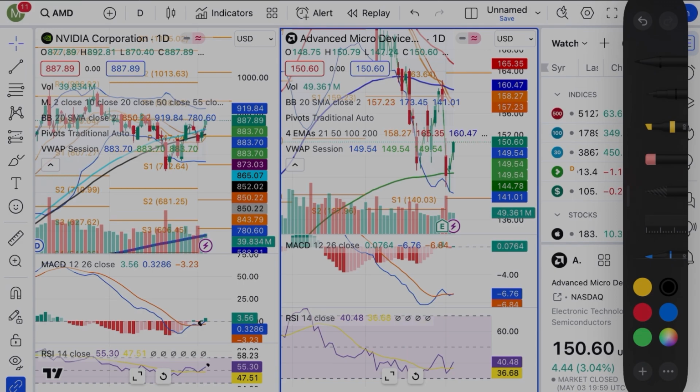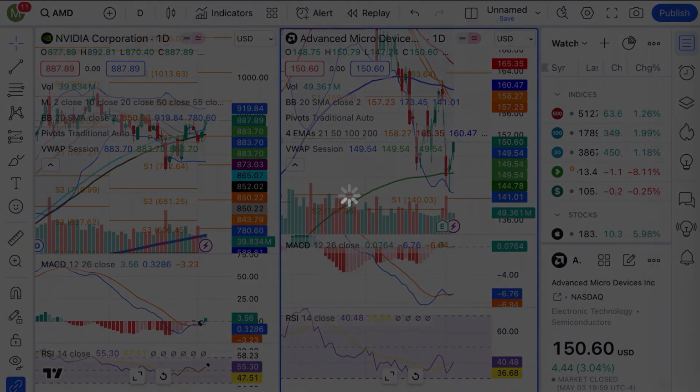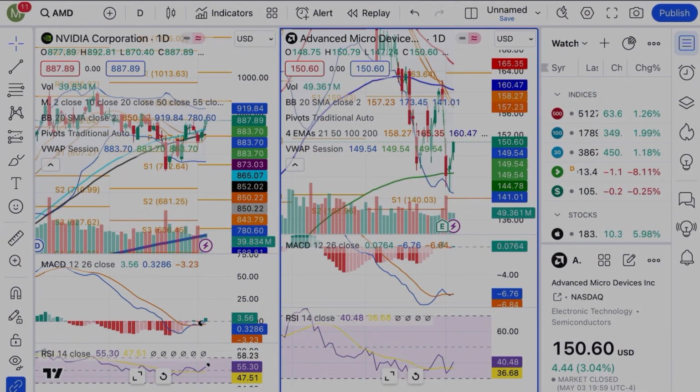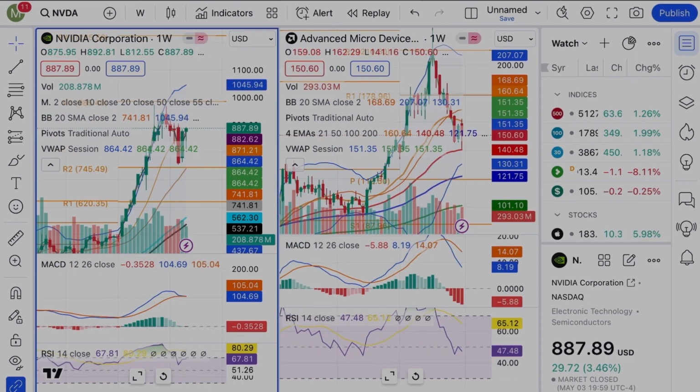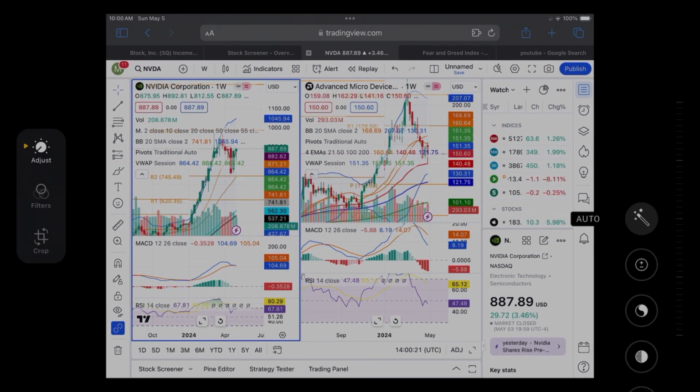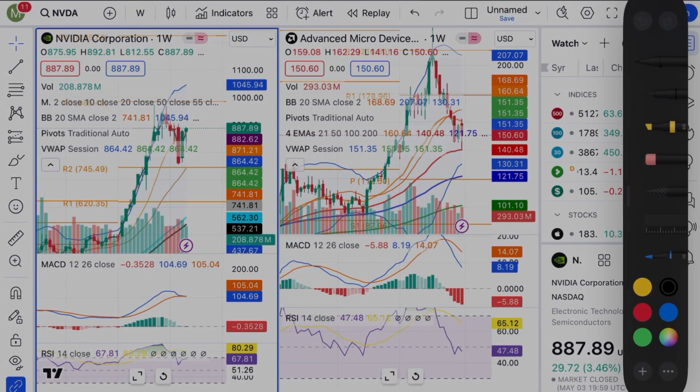So that's on the daily. Now I'm gonna take a look at another time frame. So on the weekly time frame, AMD has come down to the 50 MA, right? Last week, it came down to the 50 MA with that long candle coming down as a level of support. But not just the 50 MA as support. If you look at this right here, look at this. You see all these candles? This was holding this stock up. That level right there was holding that stock up.